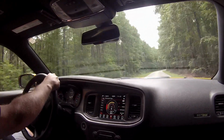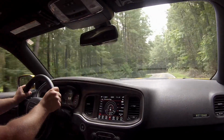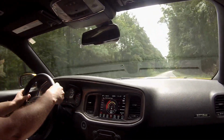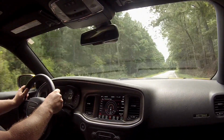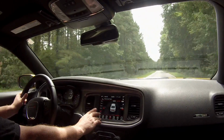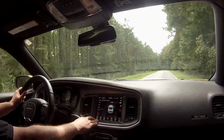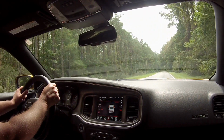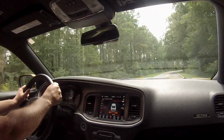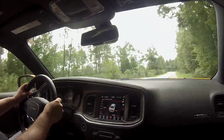Lots of high-speed sections and low-speed corners. So let's do it. Structure of this review, I want to talk about how awesome the Charger SRT 392 is, and its big advantages over the RT Scat Pack, and then we'll see how hard we can push the cornering. Try to get some big G's showing up on the performance control. So far we don't have much G-force going there. Peak of 0.6, okay, peak of 0.87 and 0.84 for our laterals right now, and then we'll try to get that up there. It's a screamy meanie, and then almost a full G going back. So all right, that'll be our structure.